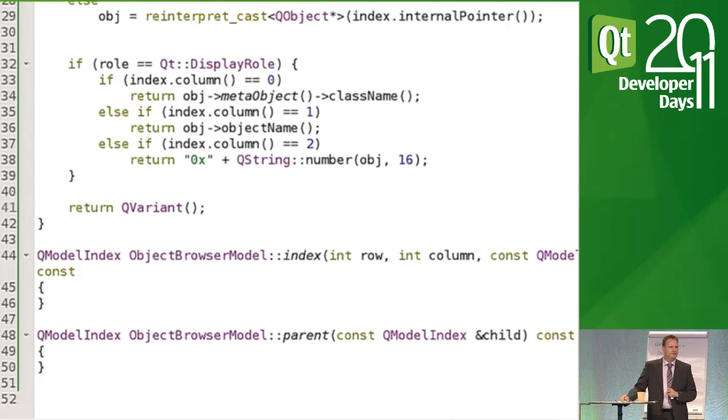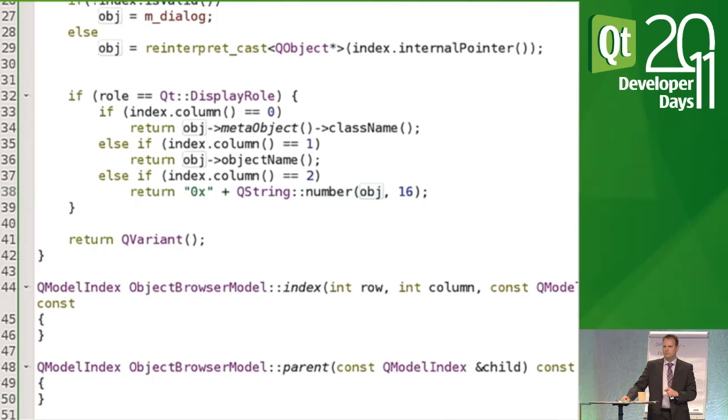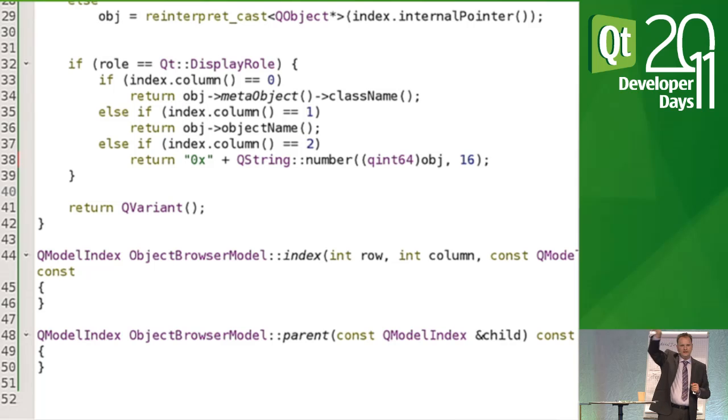You have no idea, and I challenge you to go home and try this out, to put a breakpoint in all the different places there and see how Qt is calling into this. It's calling it in weird ways. Remember the show that we did with, can you give me the row count for the QModelIndex() open parenthesis close? Can you give me an index for that thing? So if I didn't implement the index method, I would never see anything on screen. It'll just crash on me.